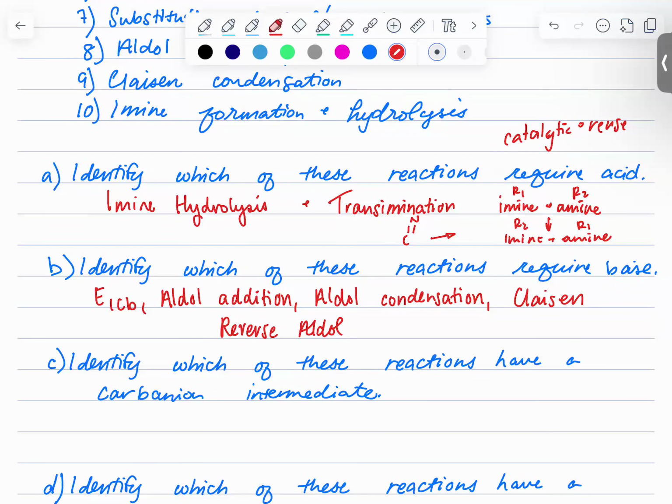So thinking about our curly arrow mechanism, on my study guide sheet, I have in pink written requires acid or base. And when you walk through your curly arrow mechanisms, you'll see that it requires some kind of acid or base to help protonate or deprotonate the molecule at certain steps in the reaction.